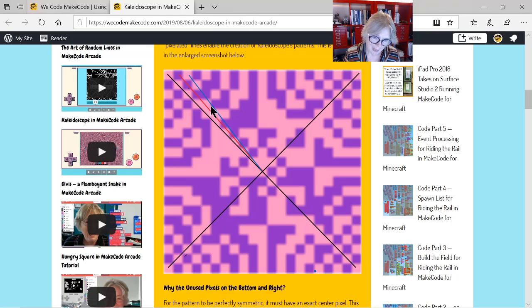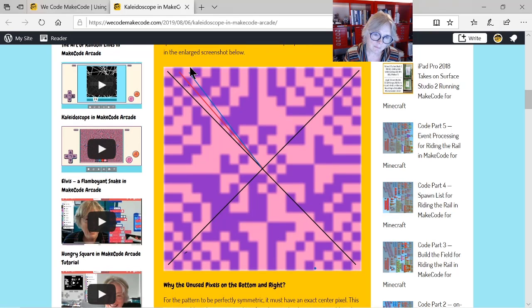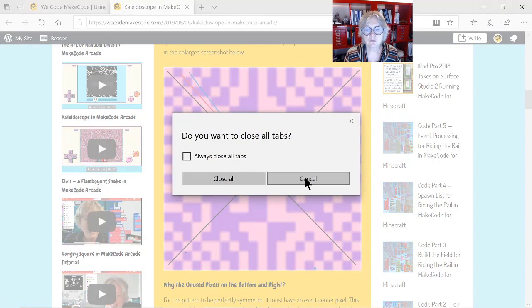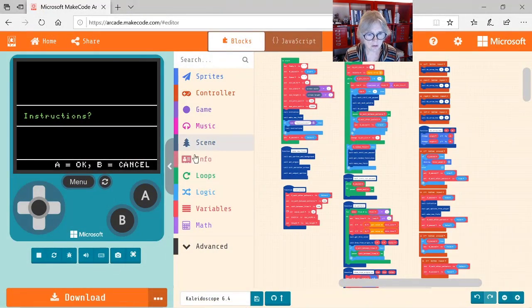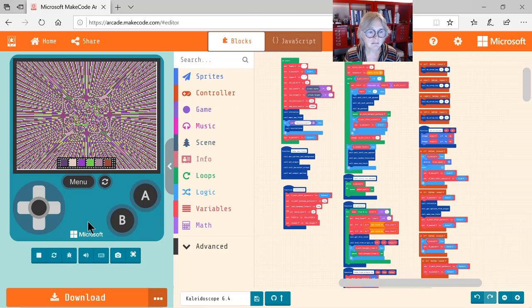So the rounding caused in calculating the lines causes these interesting overlapping patterns to occur. And that's what we have. So I want to close all and show you. This program has lots of user features to design the things that you see.